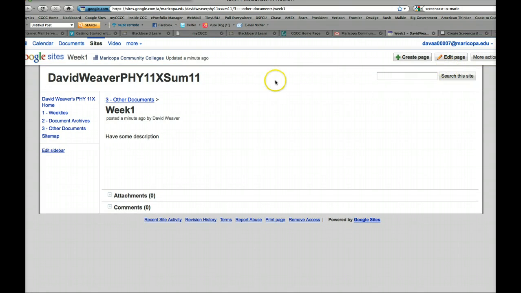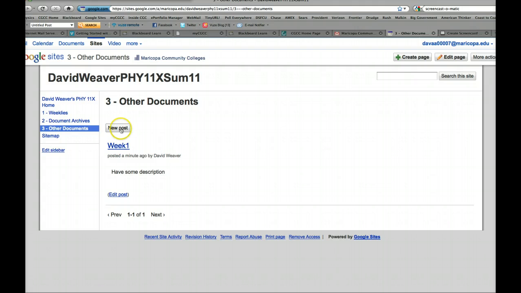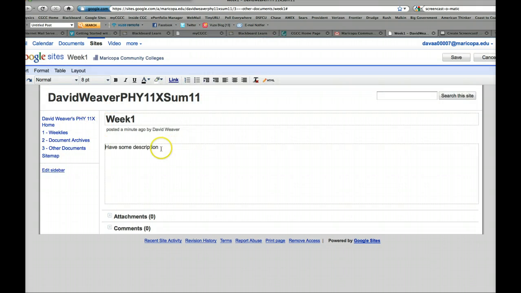If you wanted to, you could from the outset go ahead and do week 2, 3, 4, all the way up through 8, just to make the space for it. Then when it's time to come back and put in the stuff, you would click on Edit Post, and that would allow you to do what you needed to do. You could also do that as you go through the week: as you create stuff, you could edit the post and add to that week's worth of stuff.